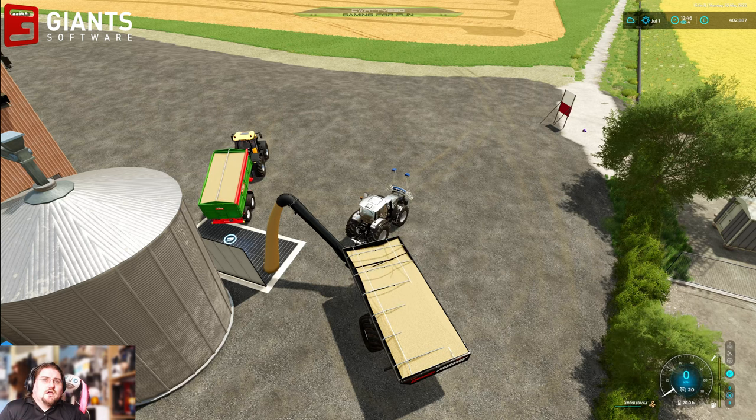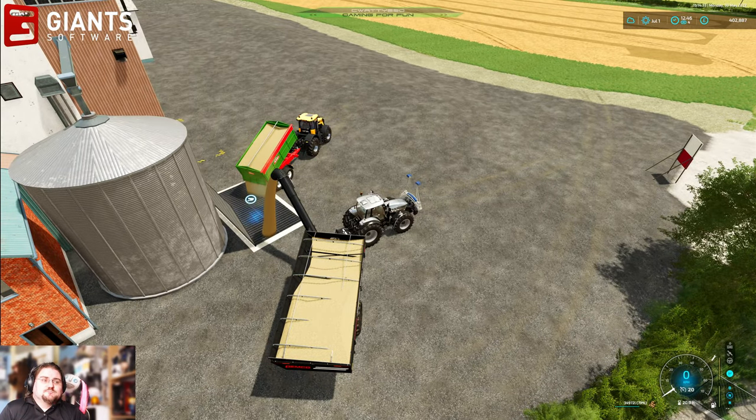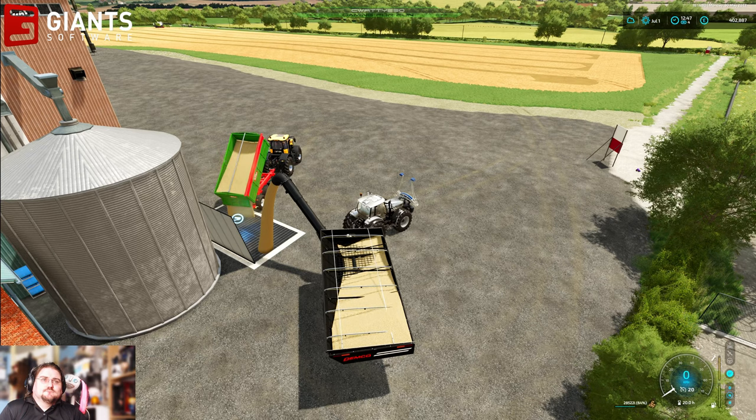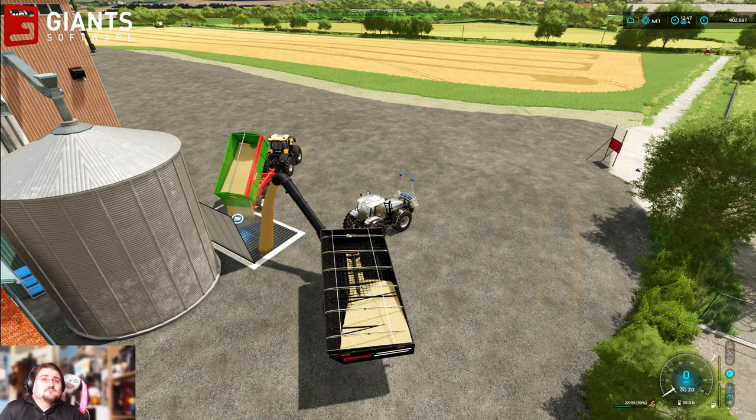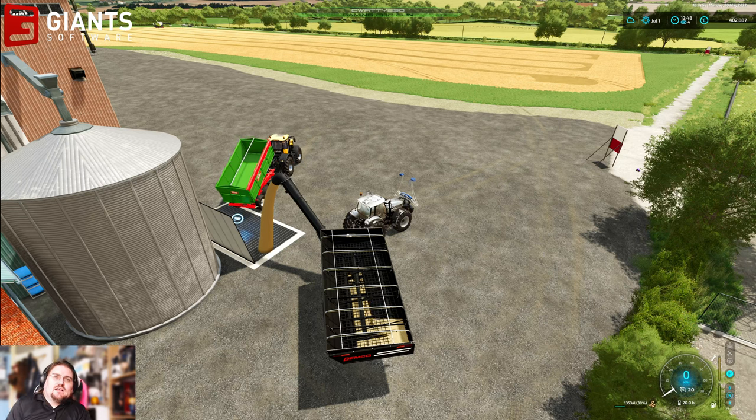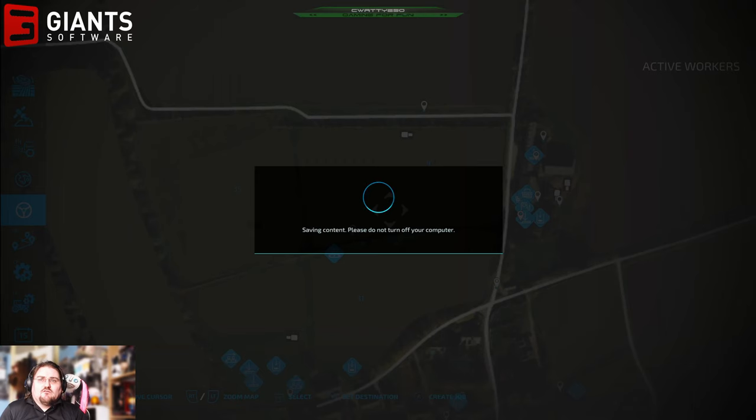We can unload both of them at the same time. Fantastic. That will get our bakery up and running again now, because we'll have flour. Oh yes, we will have some flour. How are we doing on flour?